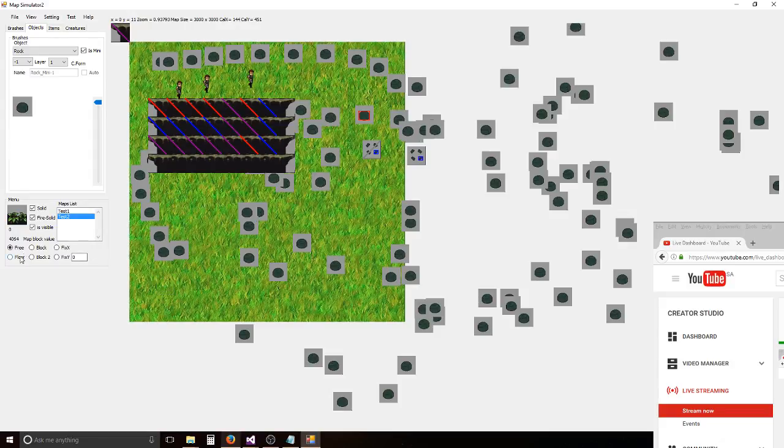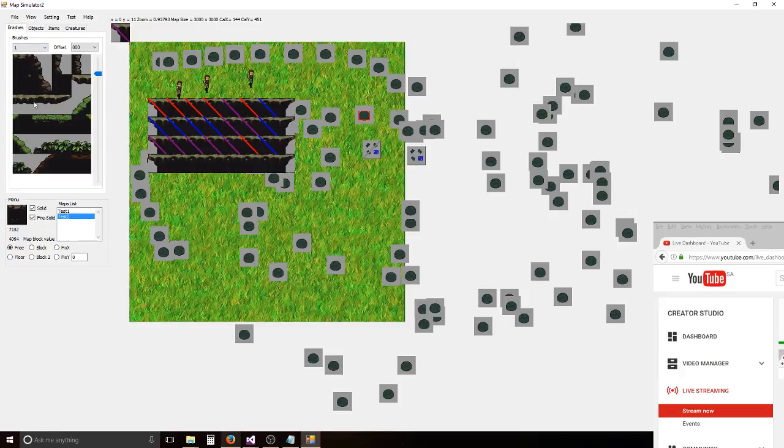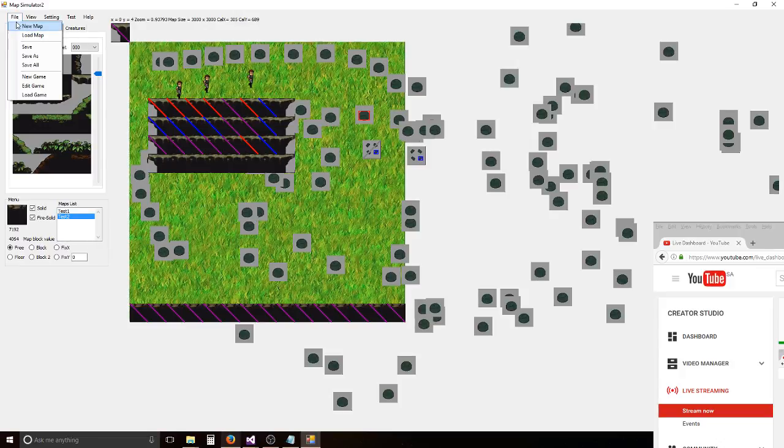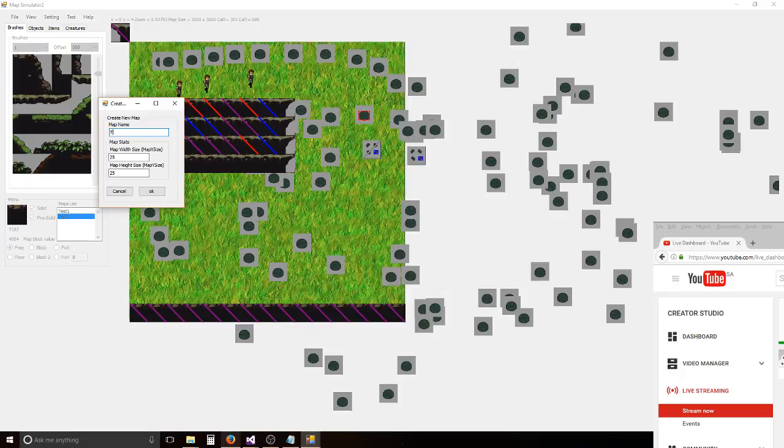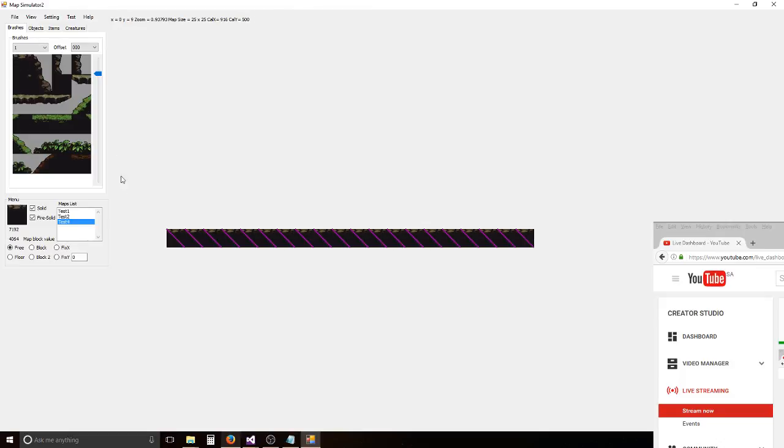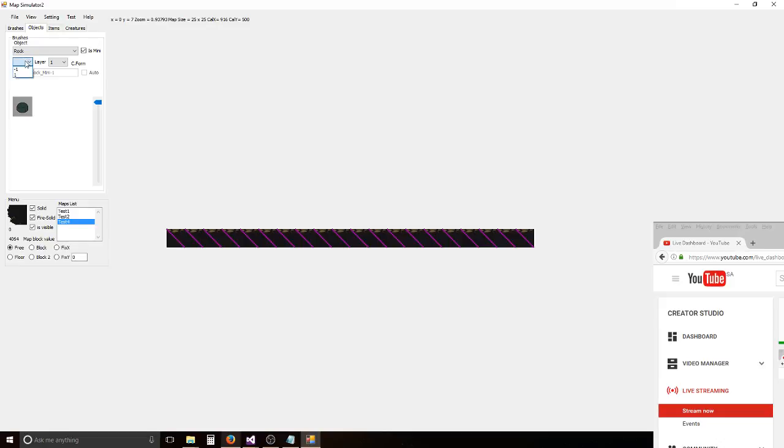Well, let's talk about these flags. These flags are the pain of my life, but they are working, hopefully. So sometimes you want to place objects in a certain way. Let's make a new map. So if you have these blocks and you want to place objects in a certain area, for example.